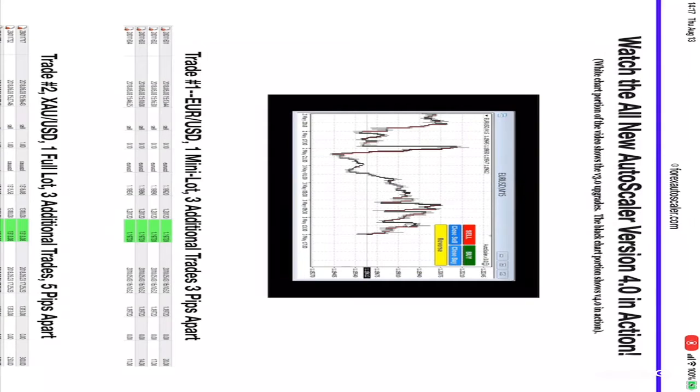We spaced the trades 3 pips apart, so we banked 20, 17, 14, and 11. That works out to 62 pips on the euro dollar trade, which is not bad. So that gives you some idea of how this works. Now there's another gold trade that we took as well just a few minutes after we got into this one, and I'll switch over in a second and we'll look at that chart.